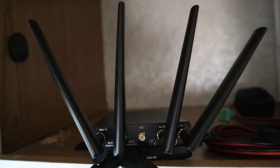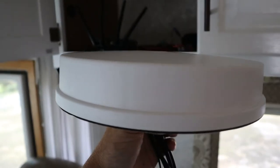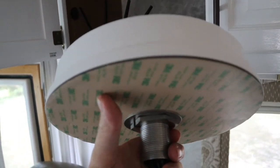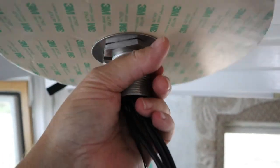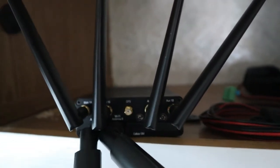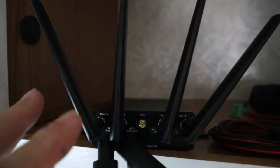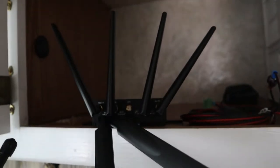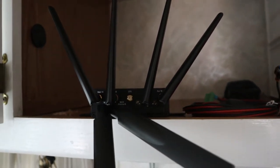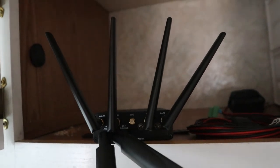Let me show you the exterior antenna. This is it — it has some 3M sticky stuff so it can stick to the roof, but I'm going to put some Dicor around it to seal it off. I have to drill a 1.5-inch hole through the roof so this can fit through. And then I'll take these paddle antennas off and put the wires from the exterior antenna straight into the router. This unit also has a GPS plug-in, so if anybody ever steals the RV, we'll be able to track exactly where they are — so it wouldn't be a good idea to try that.